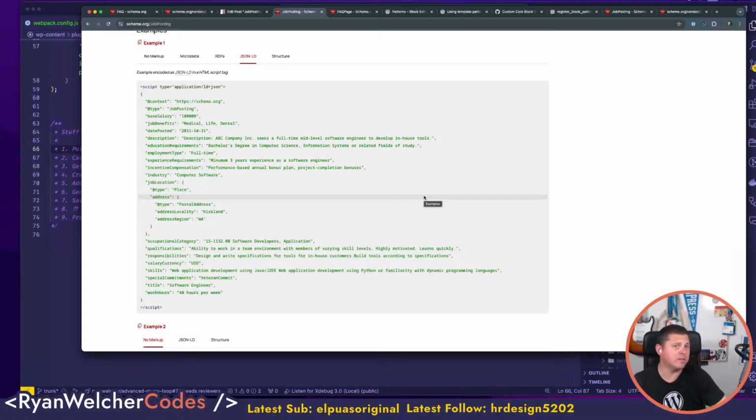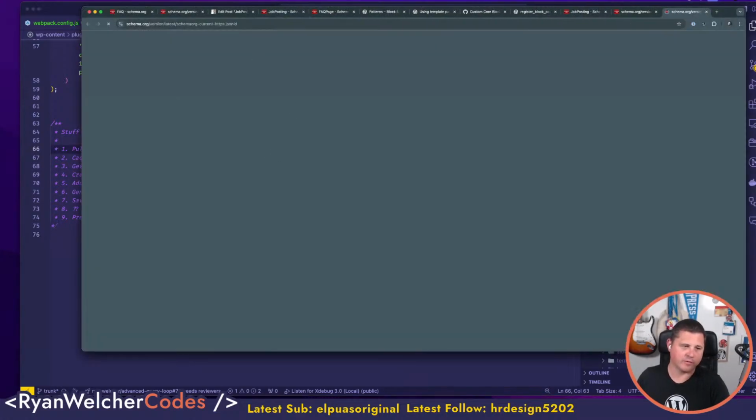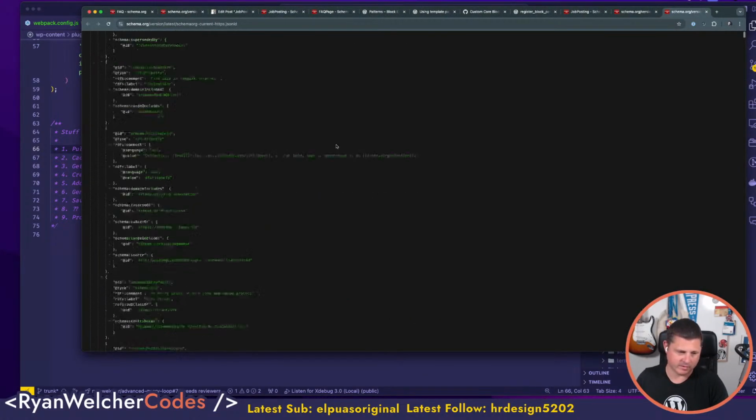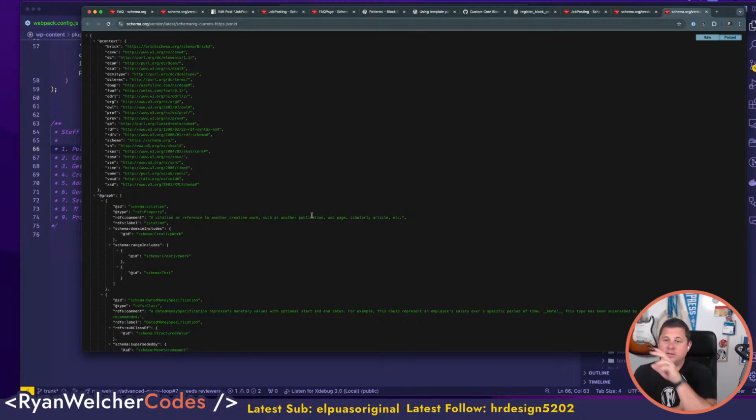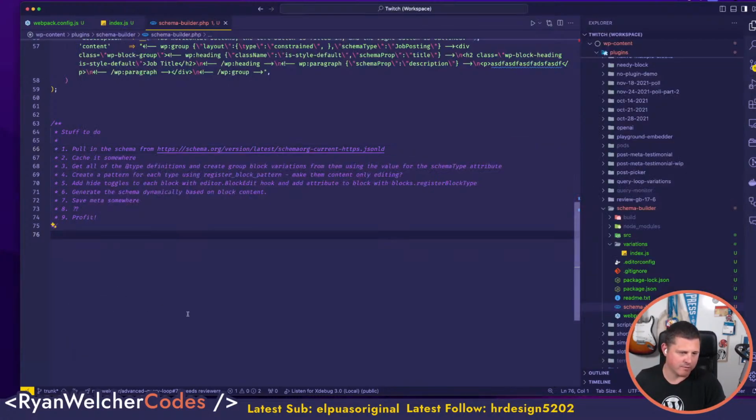That's kind of what we're doing though, because what Paul wants to do is ingest the schema from here, which has got everything. Then we can generate our patterns in the pattern library for use throughout the site, but also insert those patterns and have them all nested and everything. So there's a lot of connecting of the dots.